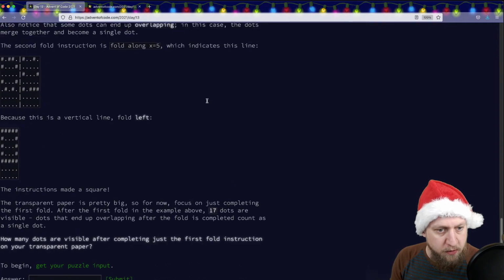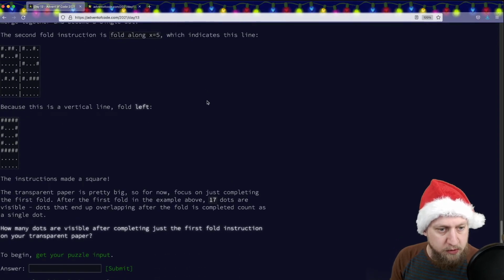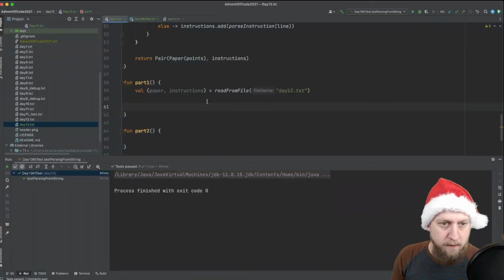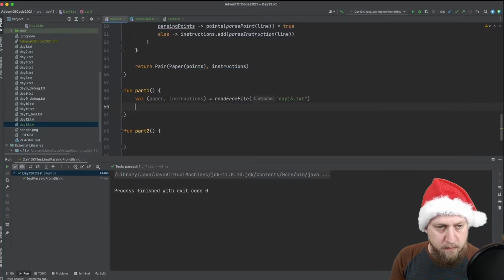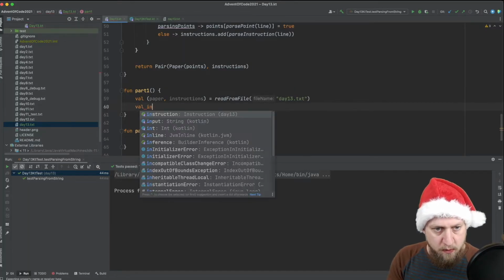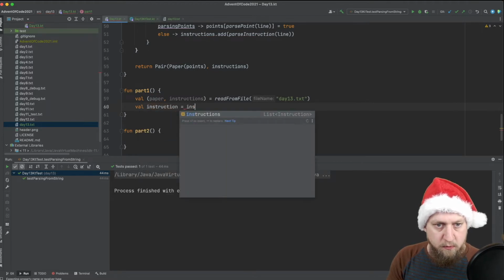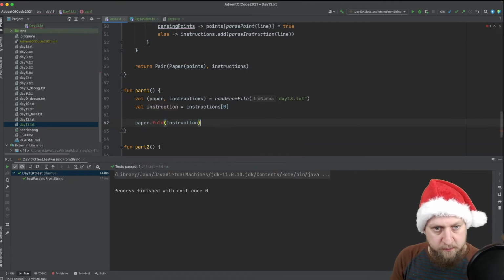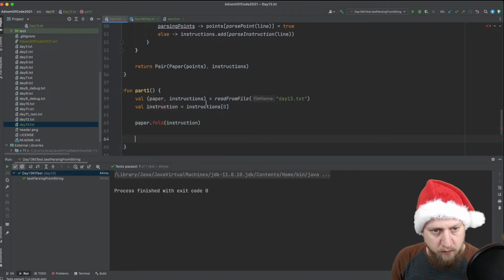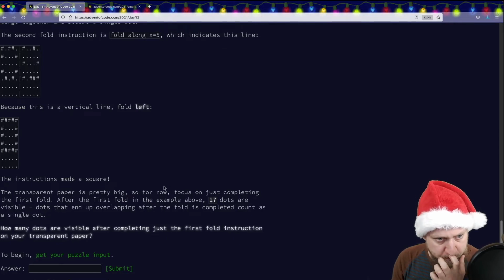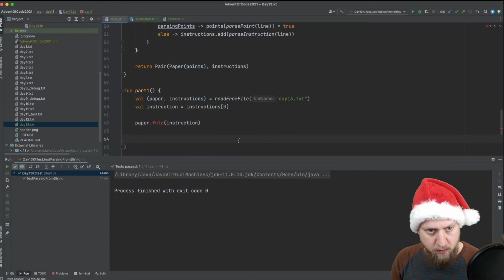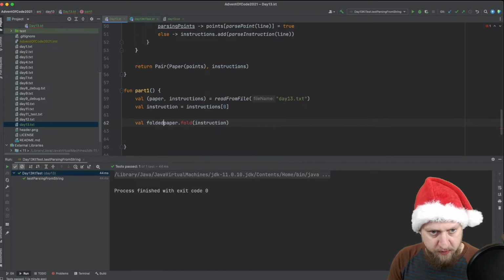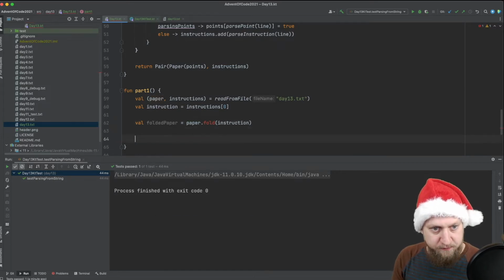And now we only want to do the first fold, so only care about the first one, and we do paper fold instruction, and then we need a new paper, I guess. That's our folded paper.